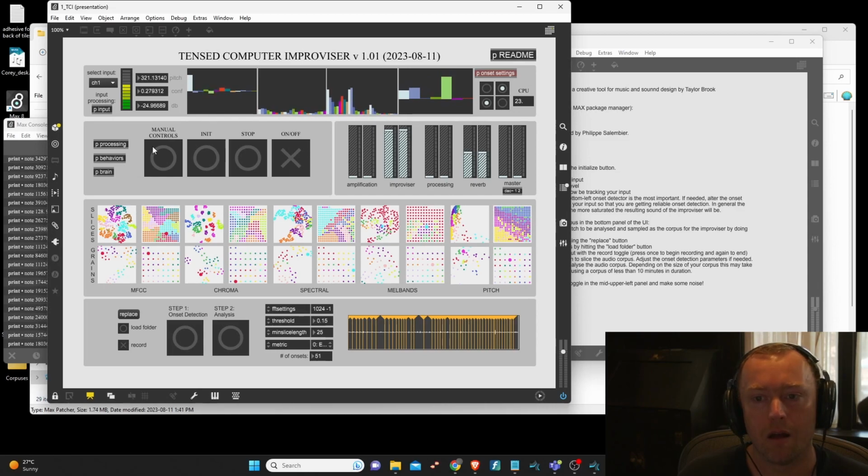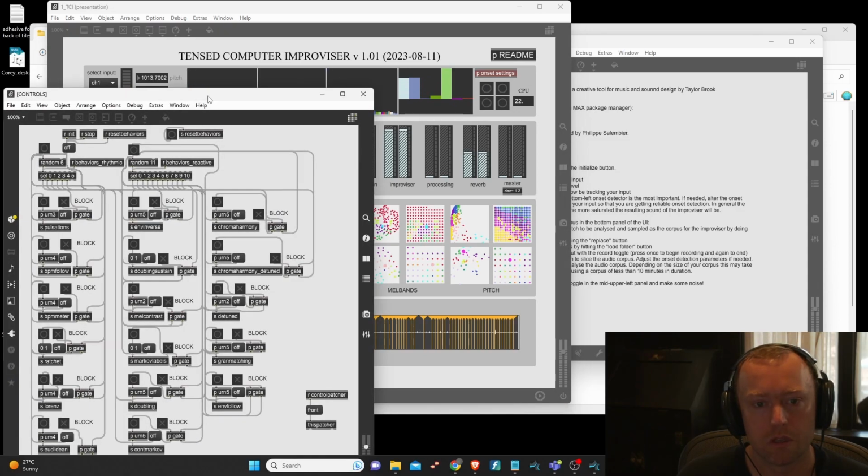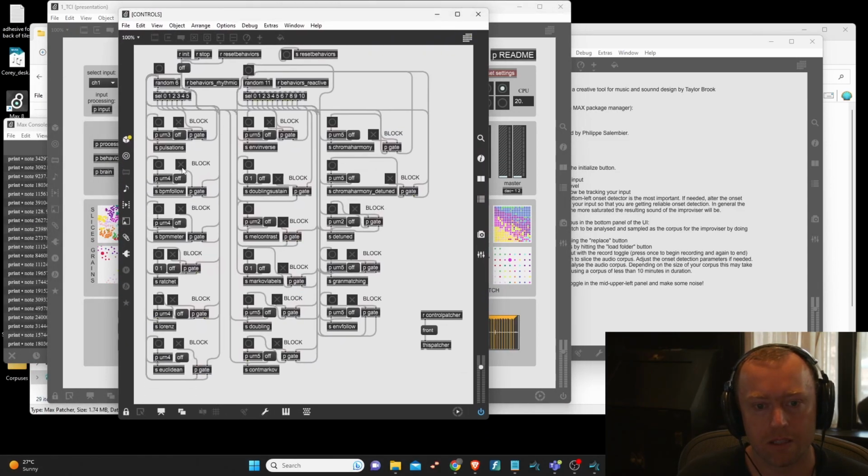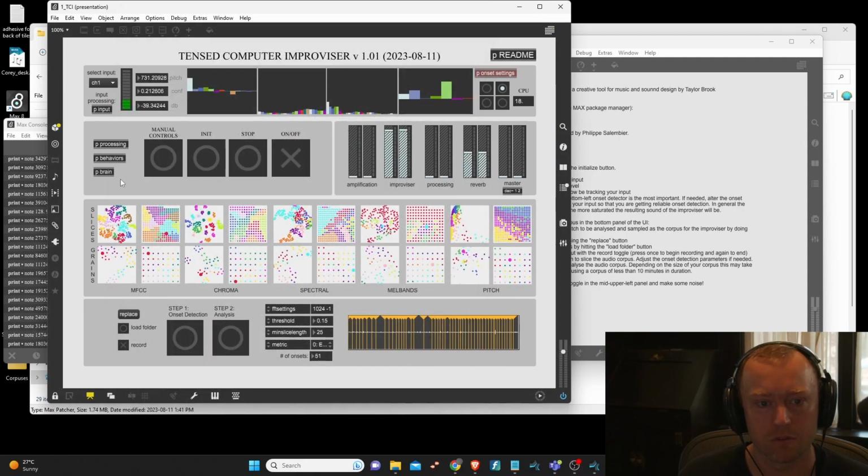behaviors. In manual controls, you'll find a list of the different types of behaviors. So these are sort of more advanced ways of using the Computer Improviser, where you can block certain types of behaviors or begin certain types of behaviors as well.